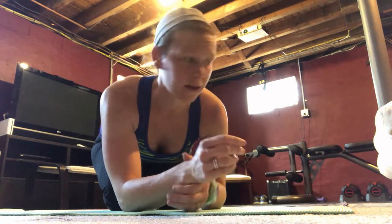You can play with different hand angles, but you're typically working the same muscle group, just in a slightly different way. Another thing is the wrists. My wrists personally have been bothering me lately, so push-ups have been a little, eh.